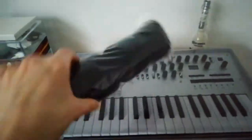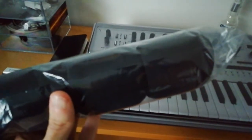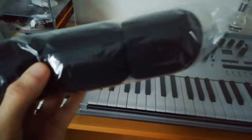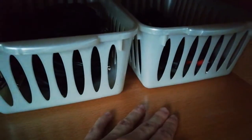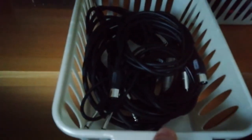I also bought some windscreens for the microphones just a couple days ago — they've yet to see any use, but I'm definitely looking forward to putting them through their paces. Won't have to improvise pop filters out of socks anymore. Going down, we have a few boxes full of cables — mostly AV cables in that one, then instrument cables, MIDI, XLR, all of those, and in another mostly power supplies and some other miscellaneous stuff.